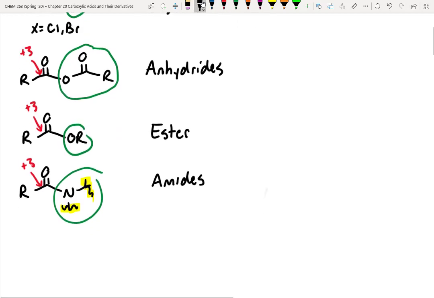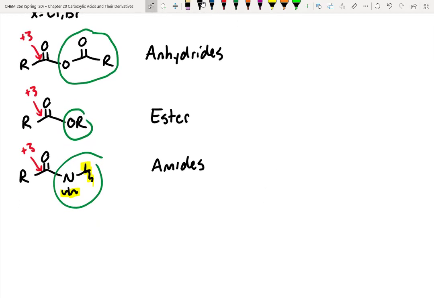All right, the last one that looks a little bit different than all of the ones above it are nitriles. And with nitriles, we don't really have a C=O double bond anymore. However, we still have an electron withdrawing group attached to a carbon. If you go ahead and find the oxidation state of the central carbon, it's still going to be +3, which is why it's thrown in with all of these other carbonyl compounds. And these are just referred to as nitriles.